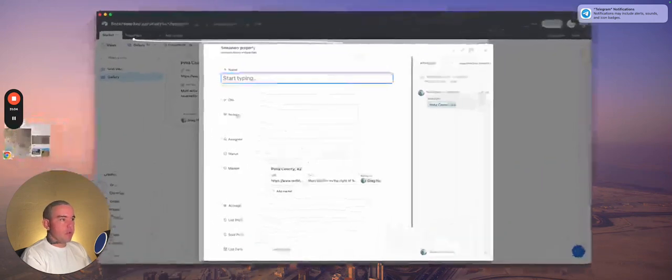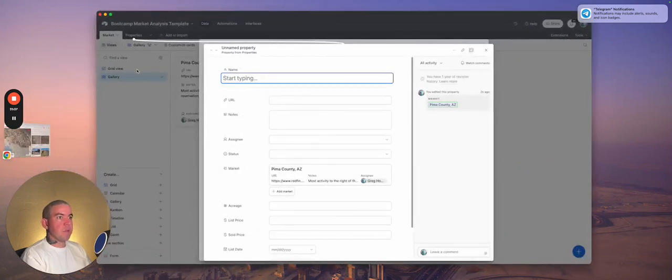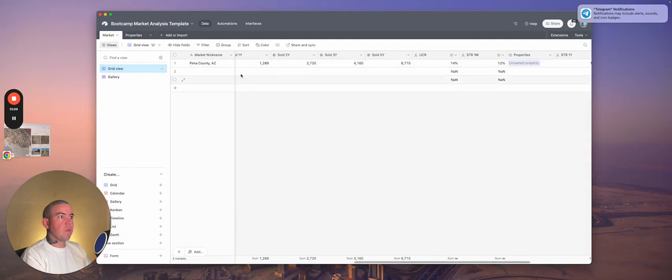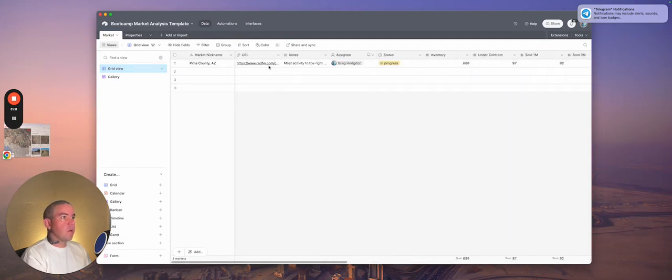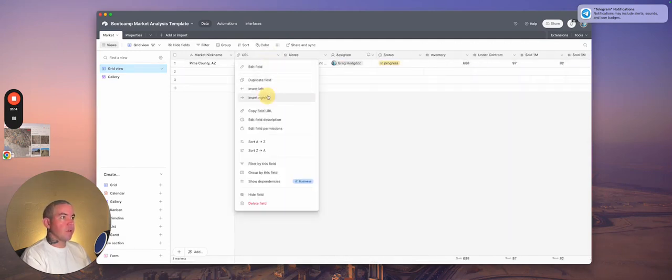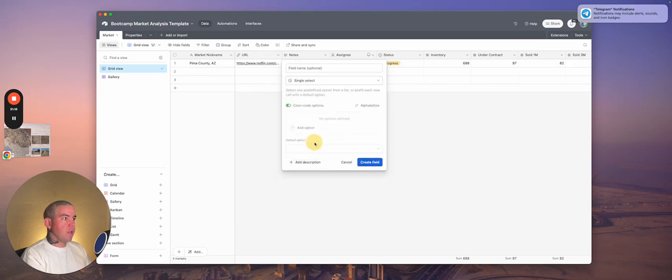Brings me to another point. Let's go back to the grid. Here, we want to insert a single select, market type. I can't remember if I did this in another video, but we like color coding. We have different ways we can look at markets. We can look at an entire county.